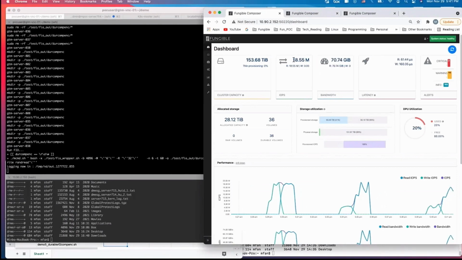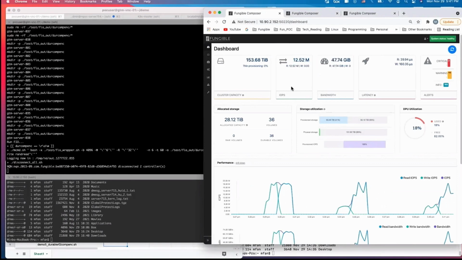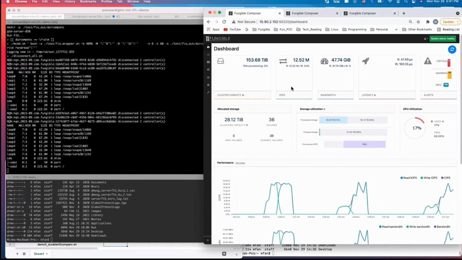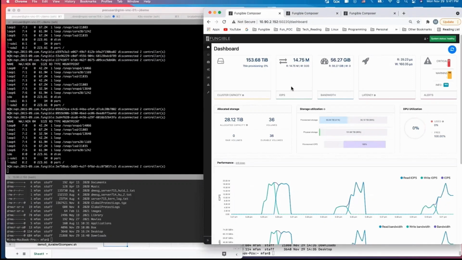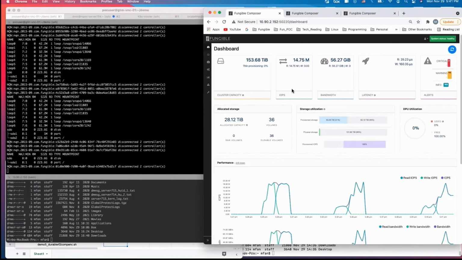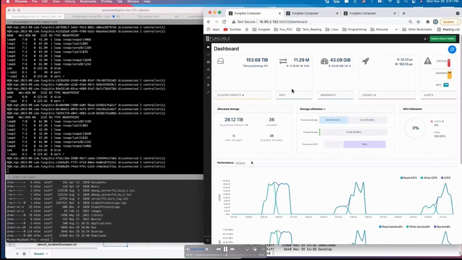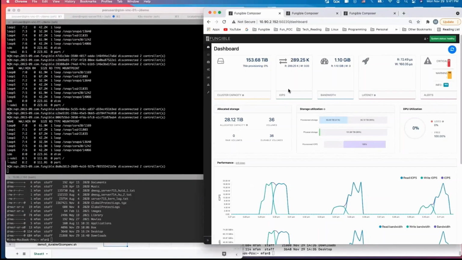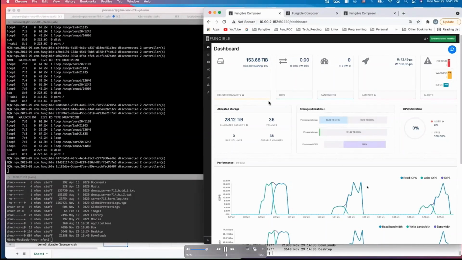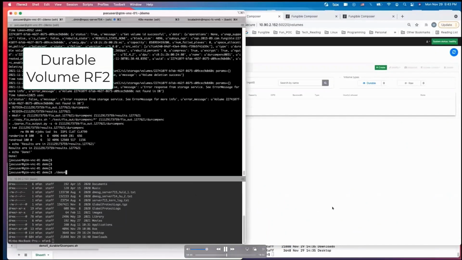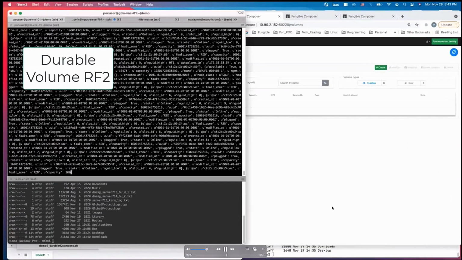And so, we still can't fully hit the highest levels of performance that we've done inside the labs. But as this test starts to end here, we're seeing very good read performance, very good write performance. Interesting stuff. This is the durable volume before and after.